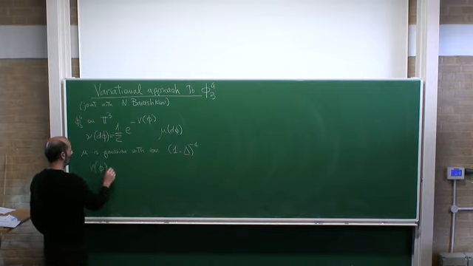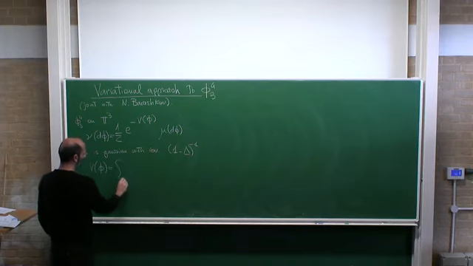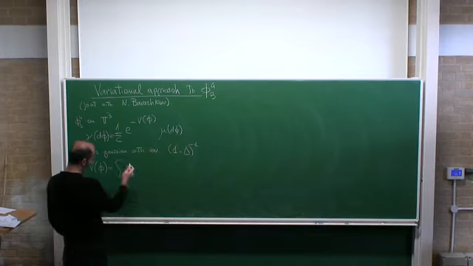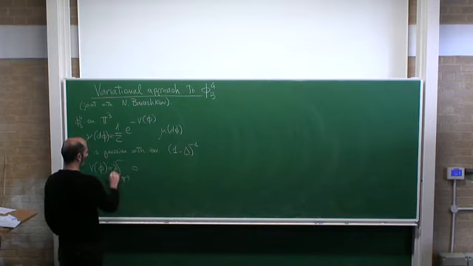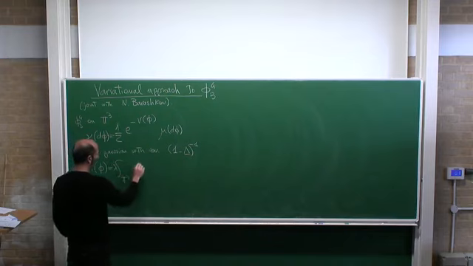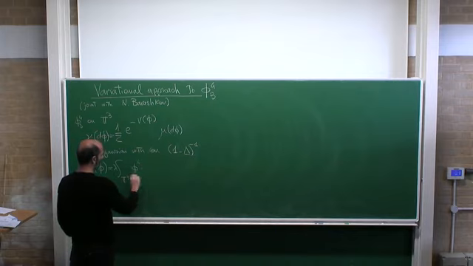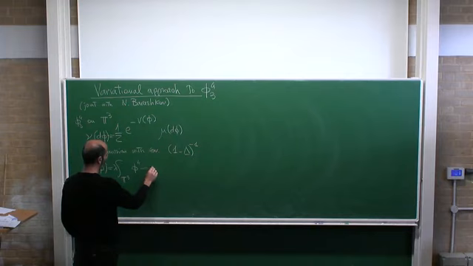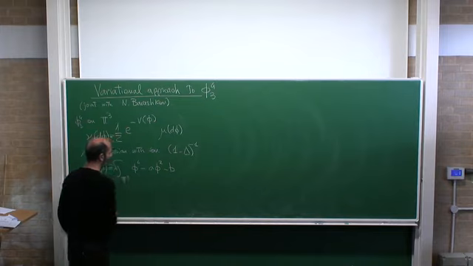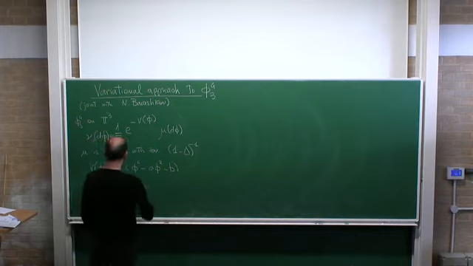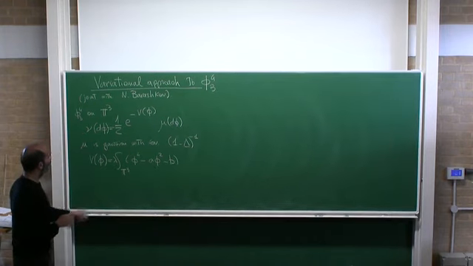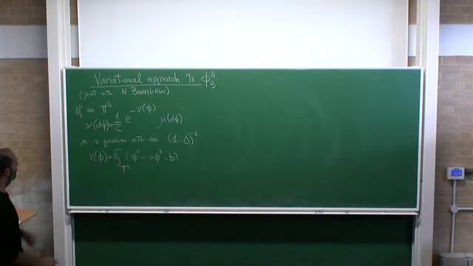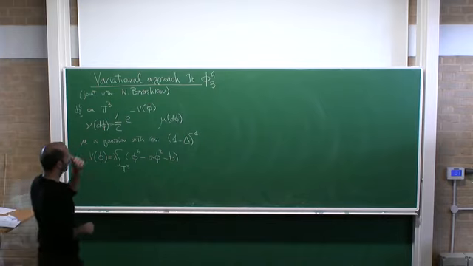You would like to define this object, and the interaction potential for many reasons has to be taken local, so we take something like lambda phi 4 minus, and then we will need to add some terms. Of course, all this is formal, so I will change the formula in a moment, because we need to make sense of it.